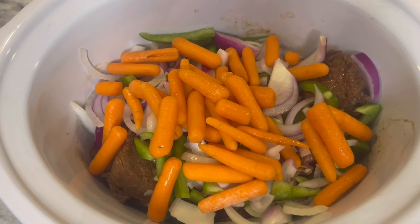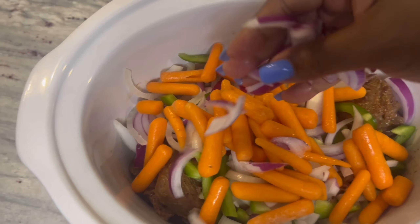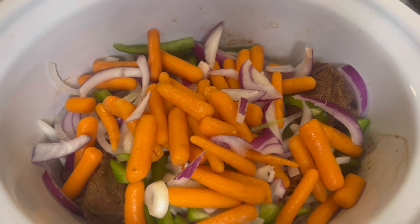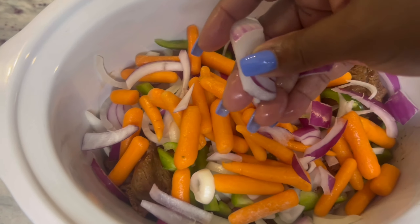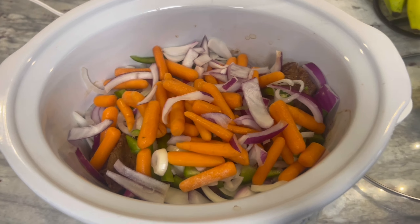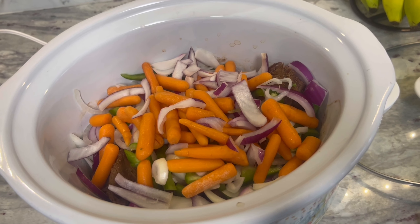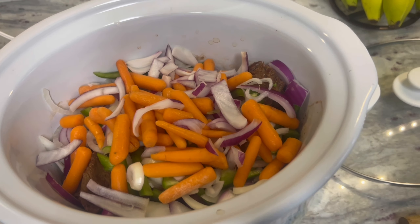I'm going to do lots of carrots because they're good for you. Normally if I put them in the oven, when they're almost done I would put potatoes in, but I'm not going to do that today — I'm going to do mashed potatoes. A lot of the time, girl, I haven't cooked a roast in years — when I say years I'm talking about years. That's how my grandma used to cook it though, without searing her meat — she would just throw it in and call it a day.